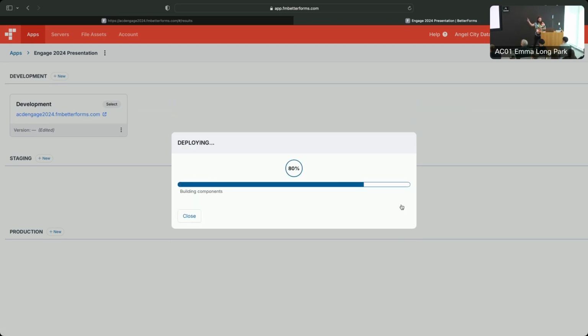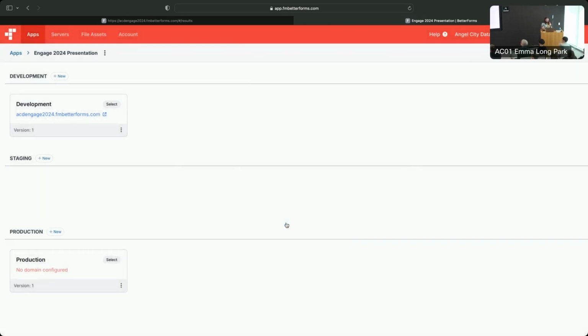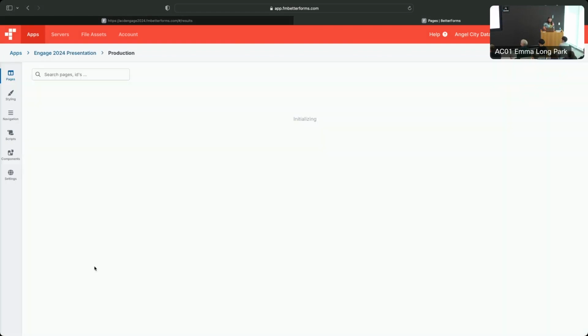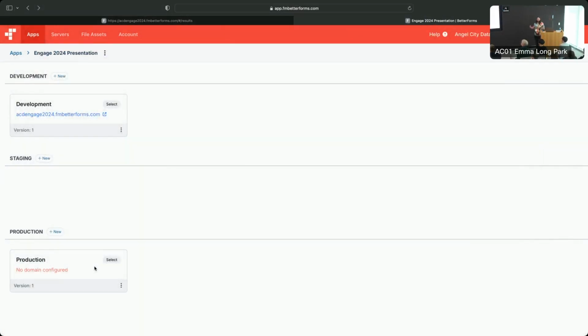See all that, creating a repository, everything like that. So once I do this, you're going to see down below in production, this is the same app. So what we do, we have a client in development, and when we're ready to push changes, we push those changes to production. Production gets its own domain. That's usually the domain that's registered with the DNS, and that's what the customer sees, right?